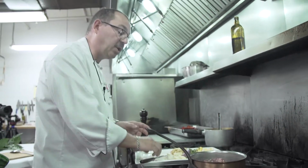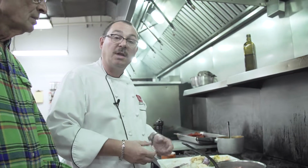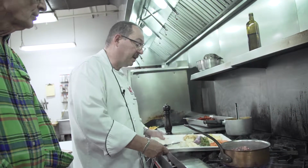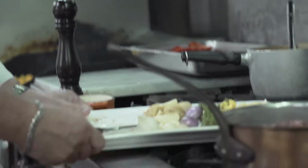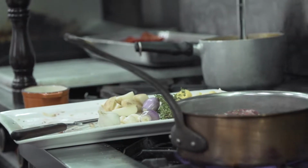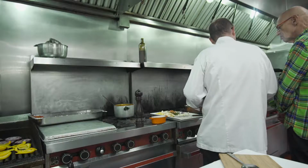What you want to do is give it a good sear so it turns nice and brown and caramelizes a little bit and keeps the juices inside of the meat, of course. And here you can see all the root vegetables and the potatoes. We're going to deglaze, add the stock, add all the vegetables, and then we'll let it cook for about an hour and a half, nice and slow.